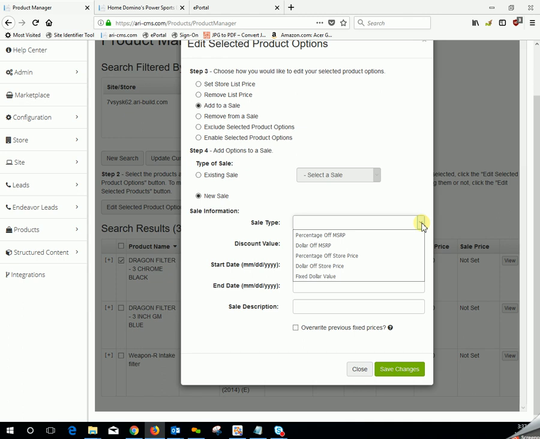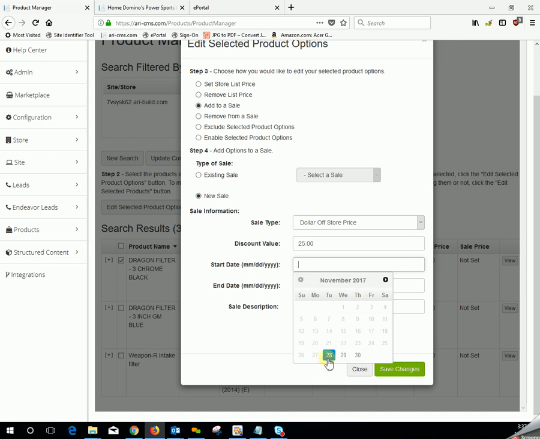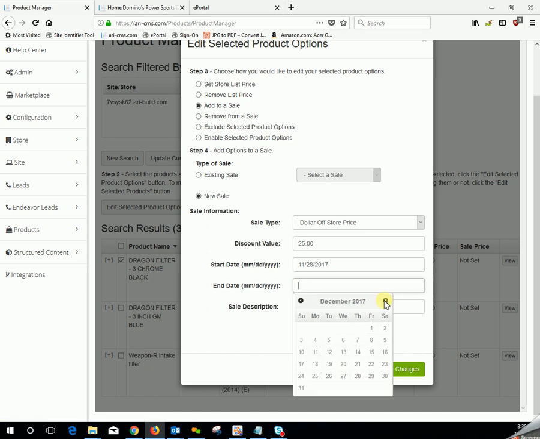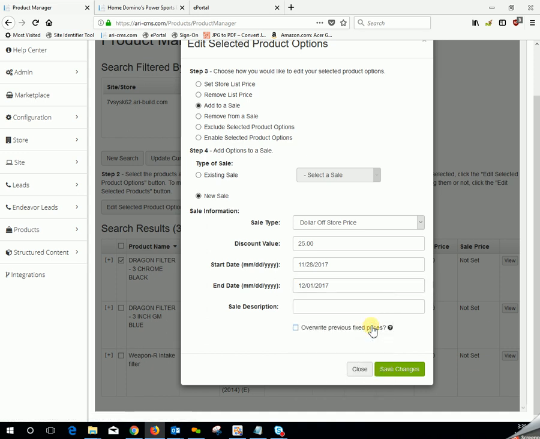So we'll go dollar off store price, 25.00 for $25. Start date, we'll have the sale start today. The end date, since we are doing a 3-day sale, we'll have it end this coming first.